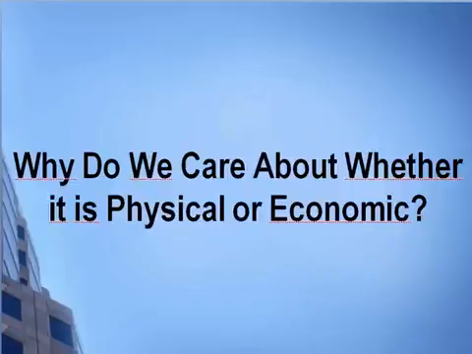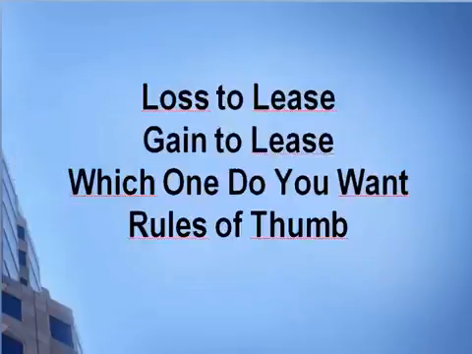So that is why we're looking at income reducers. One of the biggest income reducers is physical and economic vacancy. When we understand what each number means on the physical and the economic side, we know what's going on at that property from a management standpoint, okay? So another economic income reducer is what we call loss to lease, or an economic increaser, I guess is the way to describe it, would be the gain to lease. Okay, I'm just going to talk for a moment here about loss to lease because we're talking about income reducers.